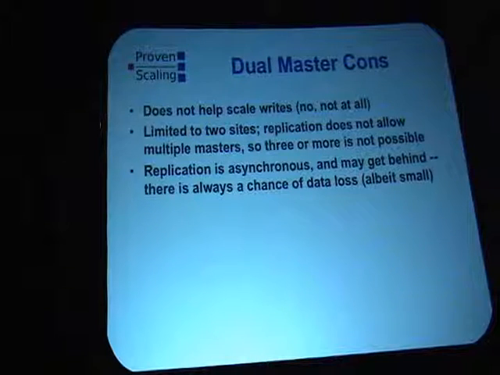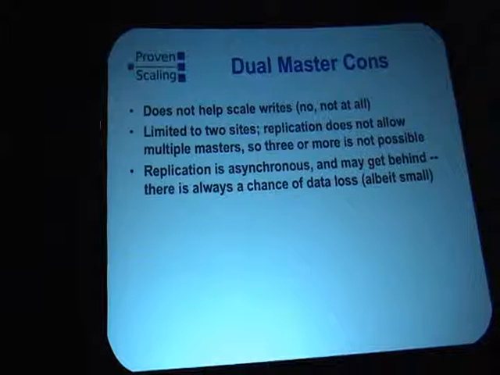Dual master cons. The first con, like I said, is that it doesn't help you scale writes at all. Regardless of how you might think about it, the machine is doing the same work, and that can generally be done more efficiently in a multi-threaded fashion than in a single-threaded fashion. It's limited to 2 sites, but the biggest one is that replication is asynchronous, so your dual master may get behind.